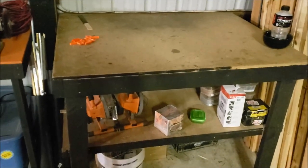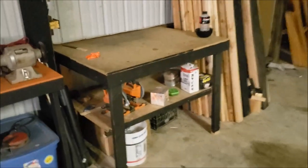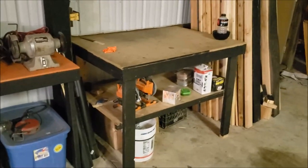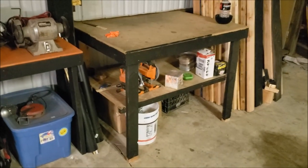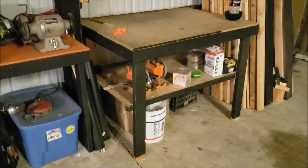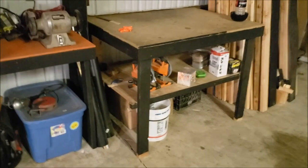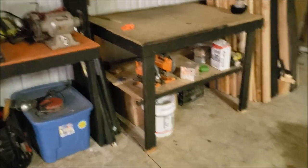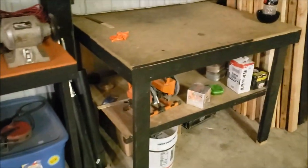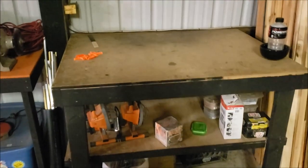But here is my old workbench in the location of what will be one of the 8 workbenches for the actual maker space. And I will probably end up just completely rebuilding it. It needs to be a little bit shorter in order to fit. It'll be a little under 4 feet. I might just make them 3 foot by 3 foot stations, honestly, rather than the 3 foot by 4 foot that this is. But I might just go ahead and try to make them as wide as I can and still fit, which will put them about 3.5 feet by 3 feet.